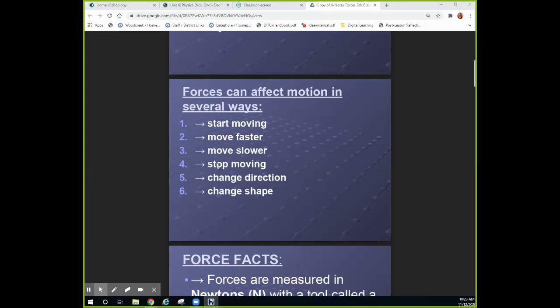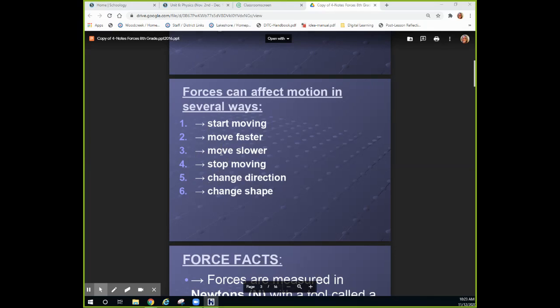So when you're bowling and you throw a bowling ball down the lane, that bowling ball is going to keep rolling until another force stops it, which is going to be when it collides with the pins or the sidebars. Okay, when it makes that collision, the force is changed and the ball slows and stops moving. But without that collision, without that other force, the bowling ball will continue to move.